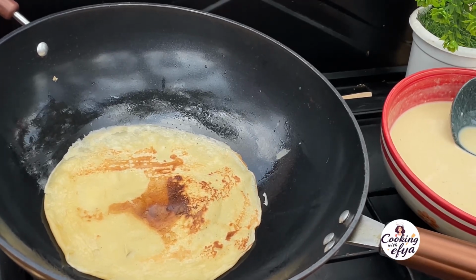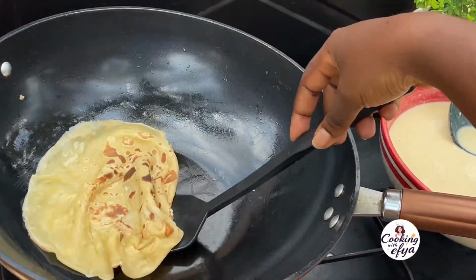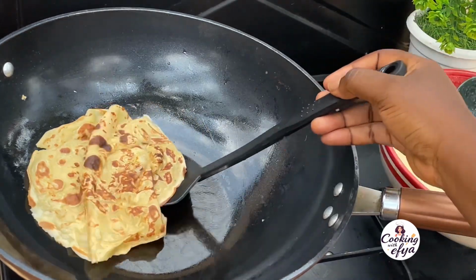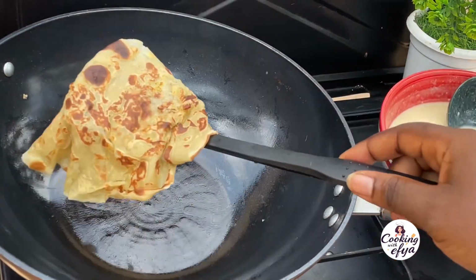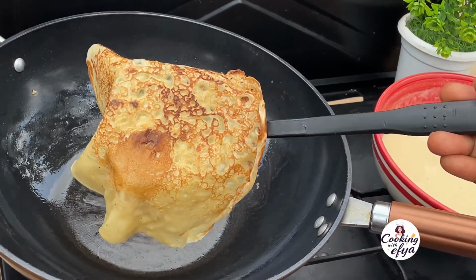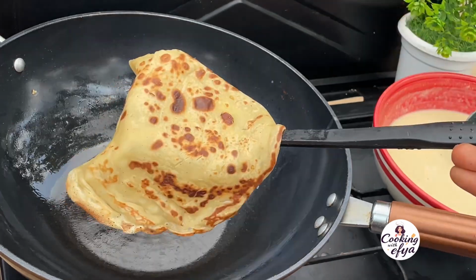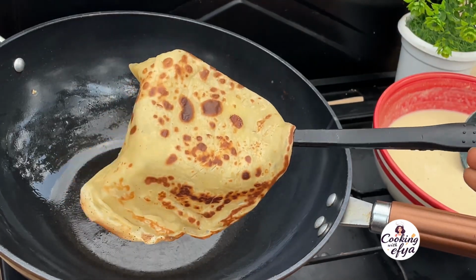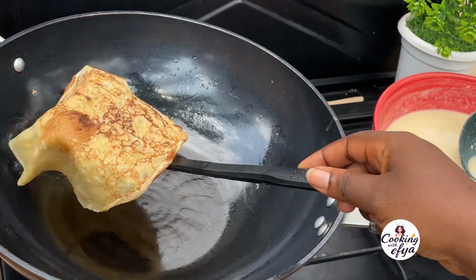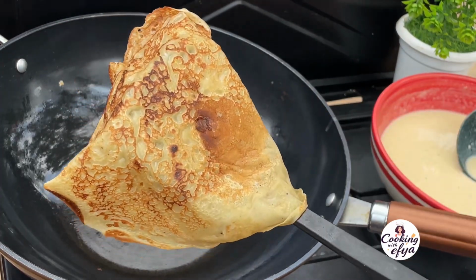Alright, so now as you can see, our pancake is coming together very nicely and just perfect. Let me also know in the comment section what you think about this super easy pancake recipe. I hope you're going to give this recipe a try, and trust me, your kids and the whole family are really going to enjoy it. All you have to do is to trust the process, as I always say. Now all that is left is for us to enjoy ourselves.